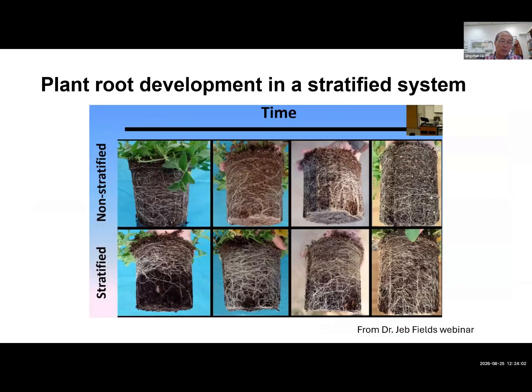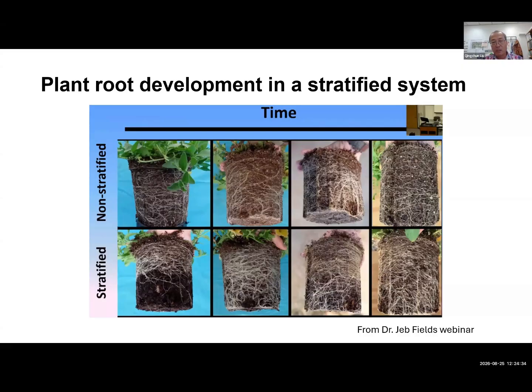The roots mainly grow on the top layer of the media, and then gradually, in the stratified soil, you compare that the roots are only on the top half, but in the non-stratified soil the roots already reached the bottom.